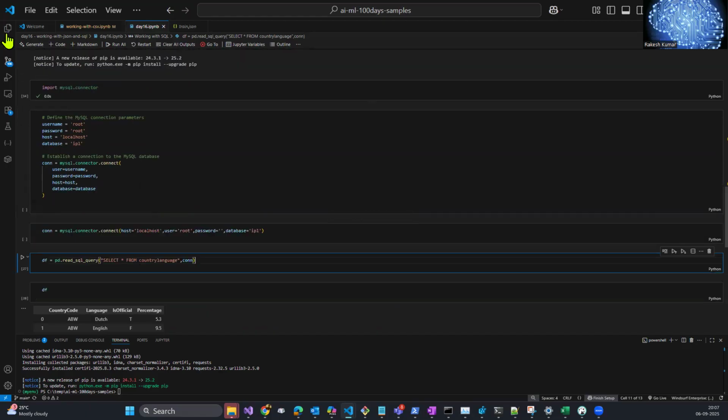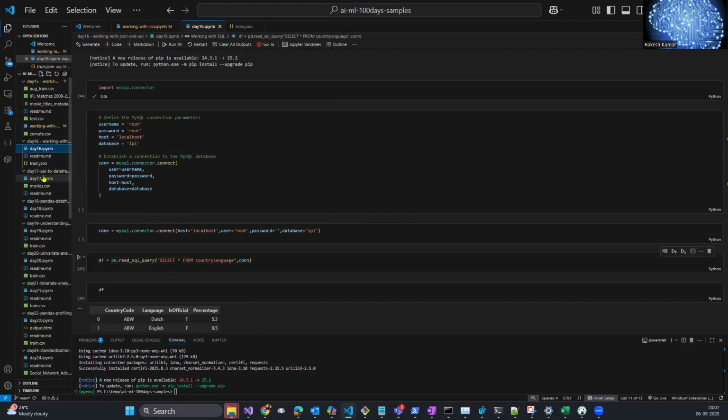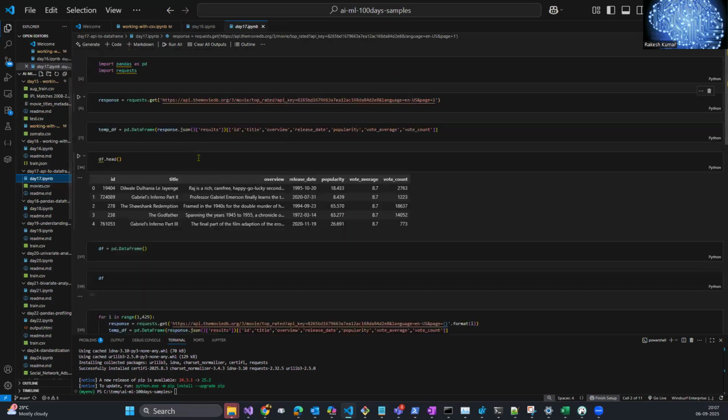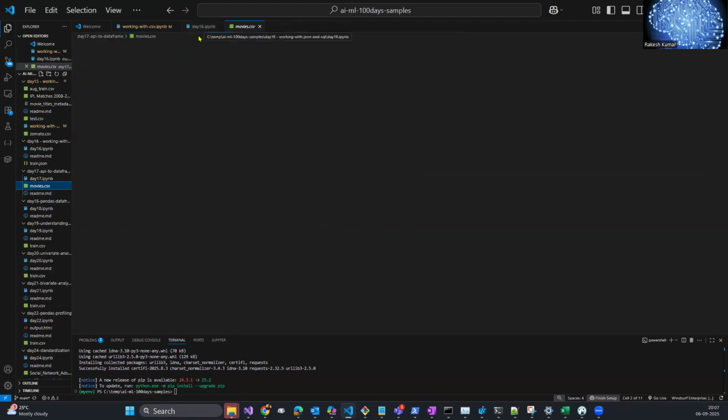Okay. So next we will go over how to read from a given web URL. Most of the crawling scenarios, we will be using this, right?